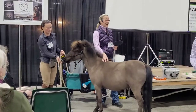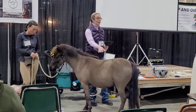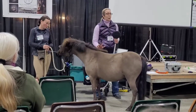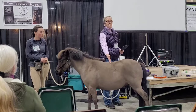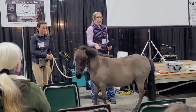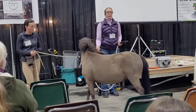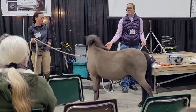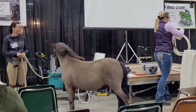People ask me all the time: are there any horses you can't do this on? I haven't had one yet — probably because I've been a trainer for 20 years and can work my way around it. I usually start at the shoulder because that's the least intimidating place. I start around the scapula at the top and work my way back. Sometimes with thoroughbreds I can't get past the mid-body on the first visit. I let the horse guide me through the treatment. A typical treatment is about 30 to 50 minutes.